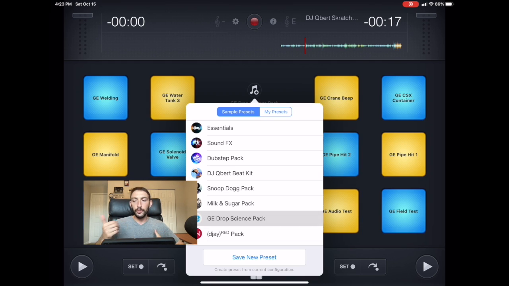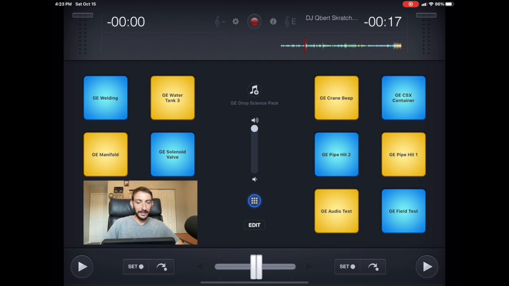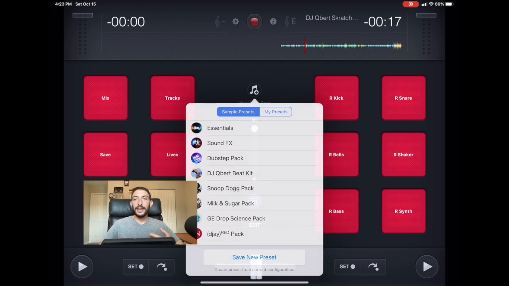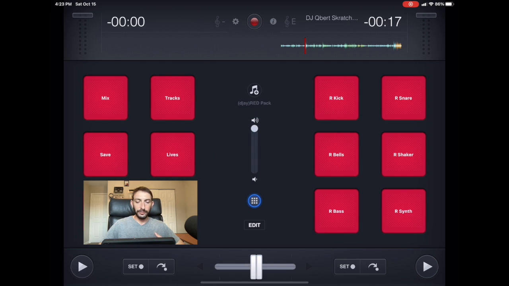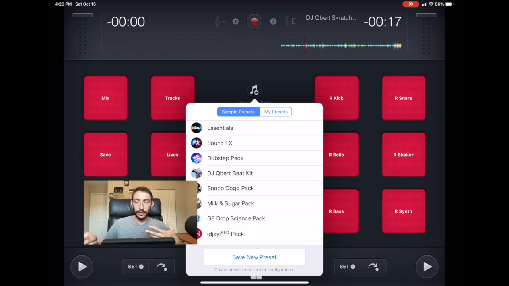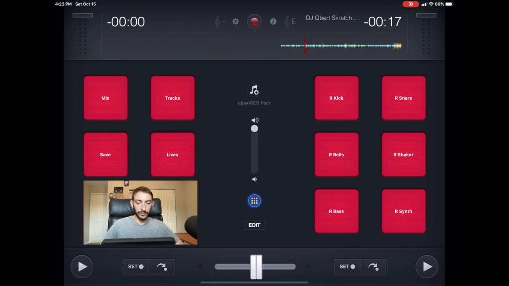This was to play before drops, I think. That's why they made it. It was like really industrial sounds. And then they got the red pack. They were integrated with Red, which is like a cancer support, and they donated, I believe. So it was really cool that they did that.